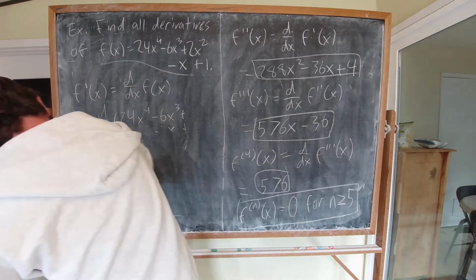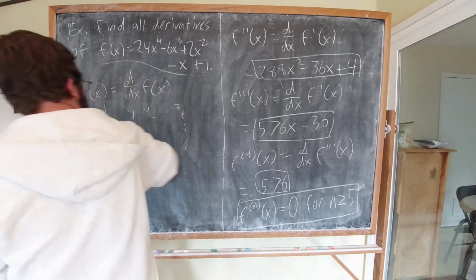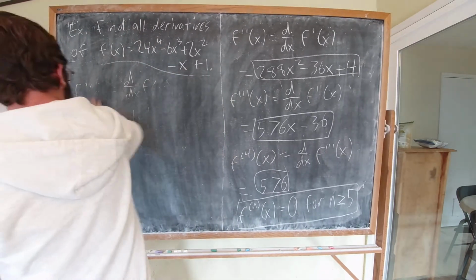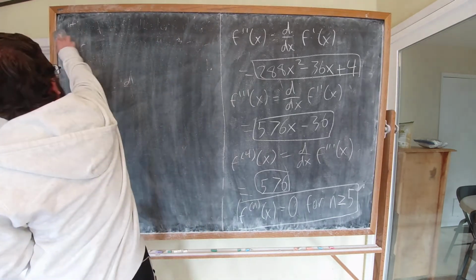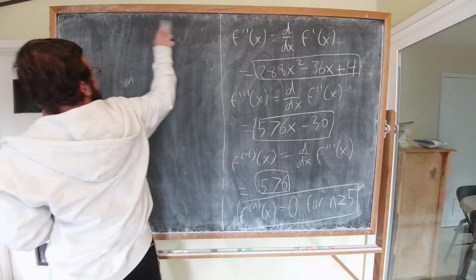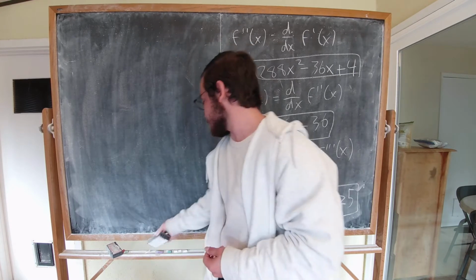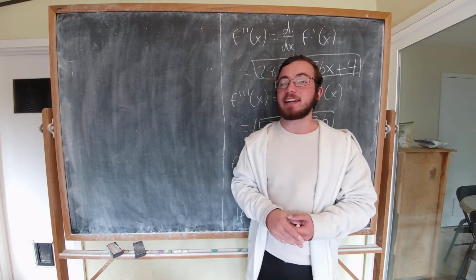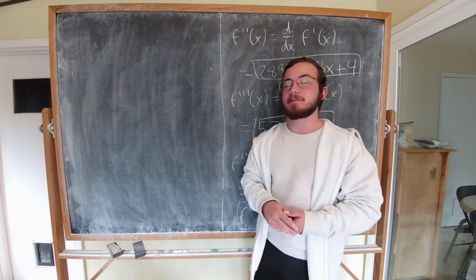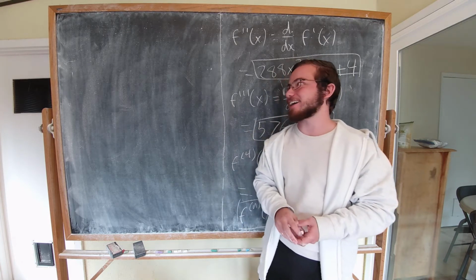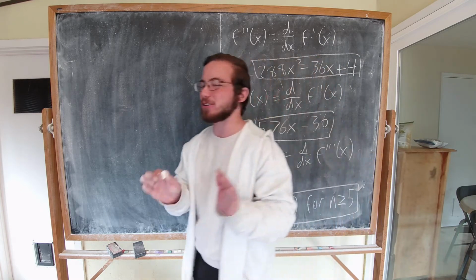Some of you might be asking yourself, okay, well if I can take higher order derivatives, is there such a thing as negative derivatives? The answer is kind of. We'll learn a bit about what the quote-unquote negative order derivatives are later in the course. And some of you more adventurous types might even ask, well, can I take like a half derivative or like a 12th derivative? Yes. But that's really complicated, in fact, so complicated that I barely know how to do it. So we aren't doing this in this course.